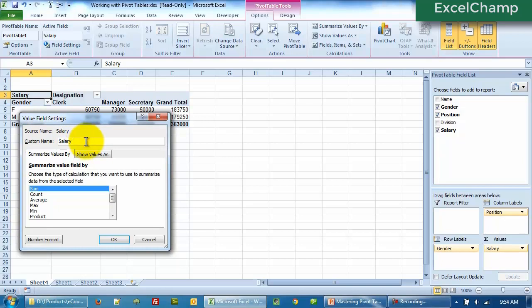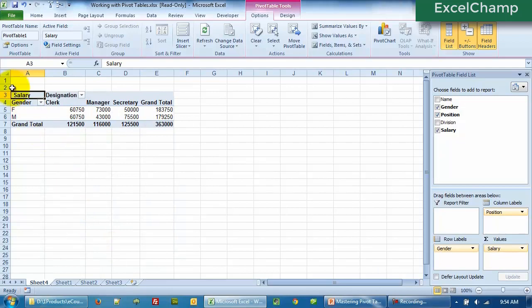I have seen that you could put a blank space in the beginning also instead of at the end, but the only drawback is that now you see a small blank space here. So my preference is to have a blank space at the end. That way nobody notices it and it looks neat and clean, as well as it doesn't break any Excel pivot table naming rules. So I hope you find it useful.